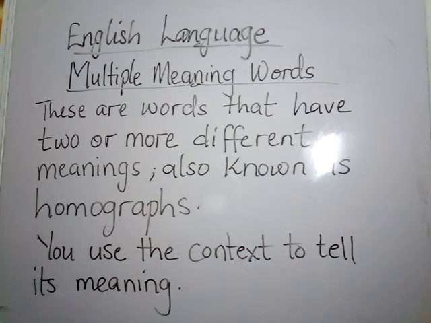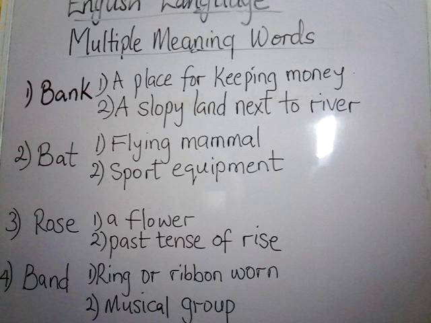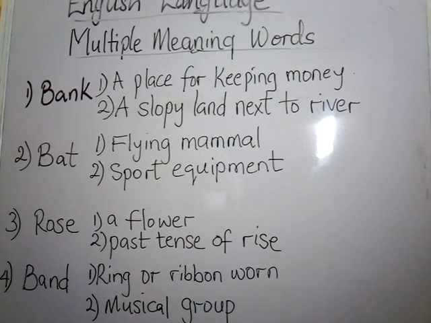Now, what helps you to know the meaning that a particular word is carrying? Wherever you find such words, what you try to do is use the context. What do we mean by context? Look at the way the word is used. That is what we suggest to you: the meaning that word carries at that particular time, the way it is used. So let's start taking a look at examples of multiple meaning words.